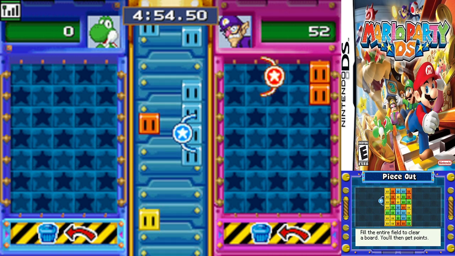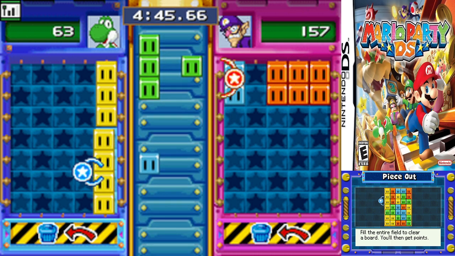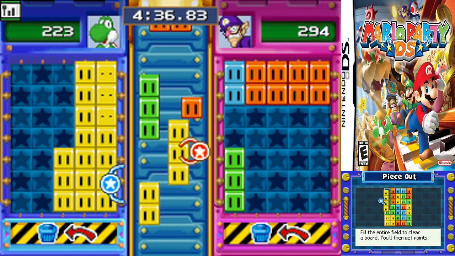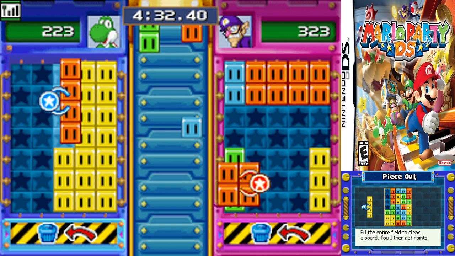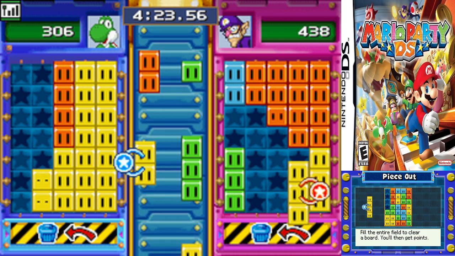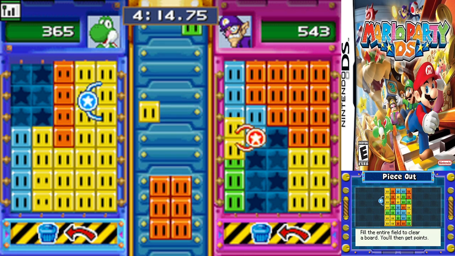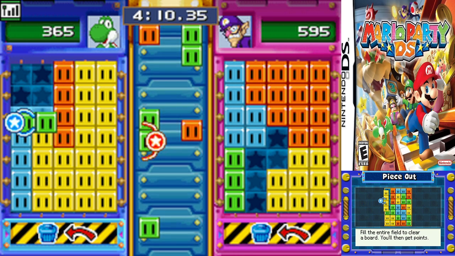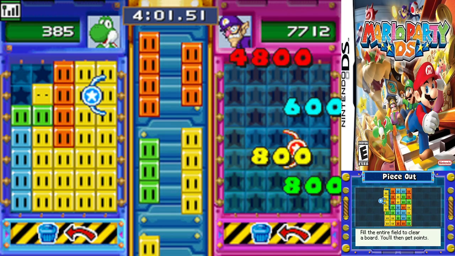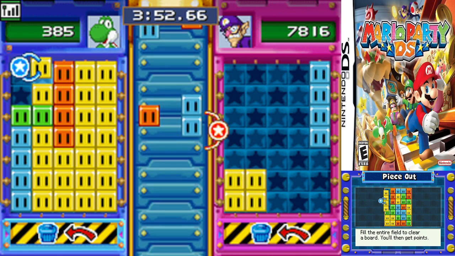Ah! Wait, how do I select it? A. Oh, I was pressing A and it wasn't working. Damn it! You keep stealing the pieces I want! Oh, damn it. I don't want this piece. Well, this is not going well for me.